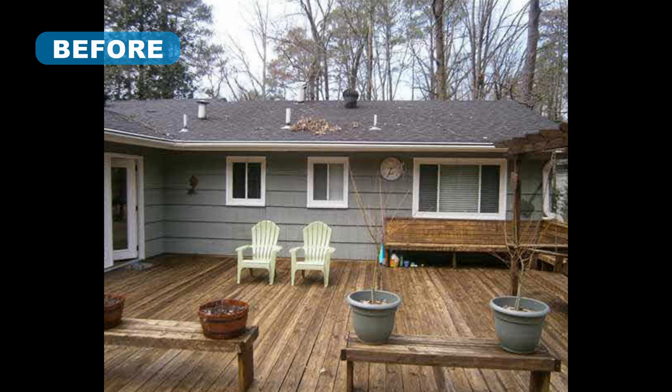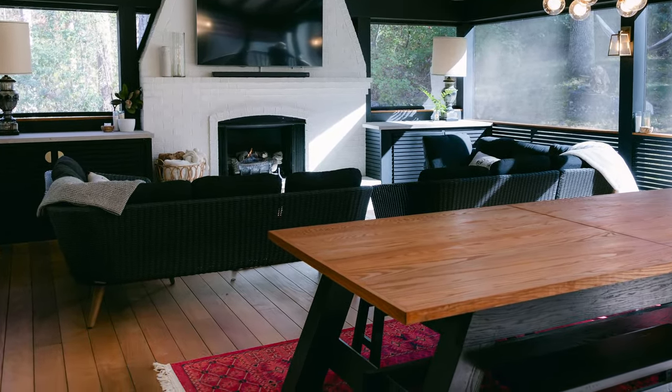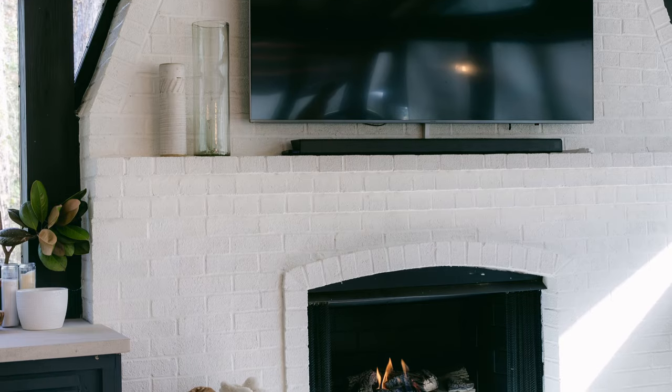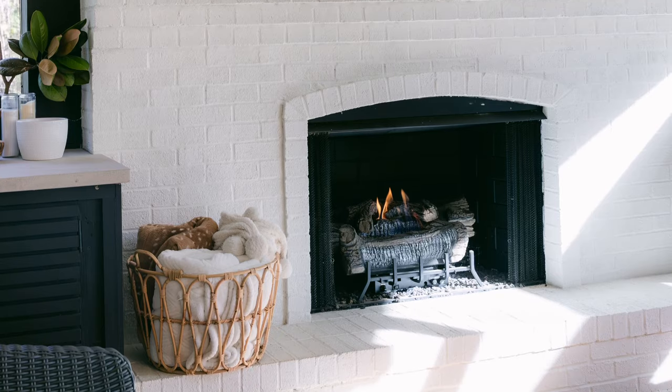When is a porch not just a porch? When it becomes the heart of the home and the main hosting site for friends, family, and all the fun. Wanting more space to entertain and relax, a new screened-in porch was on this family's wish list. The old dilapidated deck was removed and a new one built with Brazilian hardwood deck boards that are naturally beautiful, long-lasting, and resistant to rot and fire. An oversized fireplace was constructed with special brick details, including a large hearth for seating, an arched top firebox opening, and a stepped-out brick mantle for stockings at Christmas.